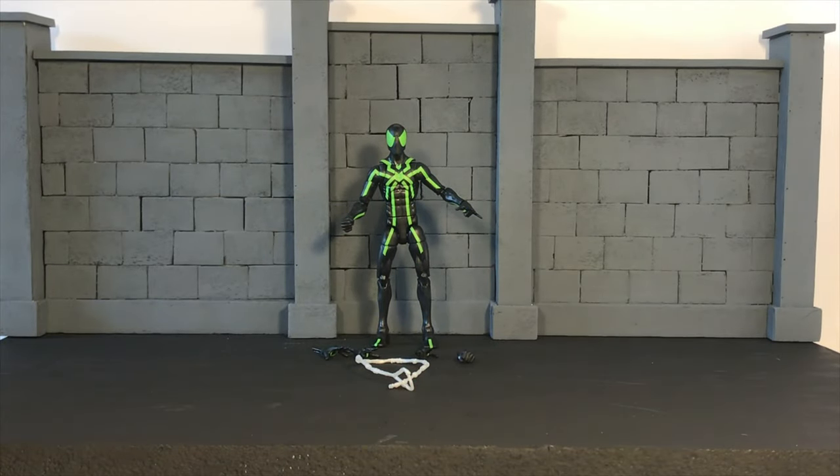Here is Spider-Man out of the packaging, and first and foremost I have to say I really do enjoy this particular Spider-Man suit. I'm really glad to have this one in my collection — he was one of my childhood heroes. Now we have seen this body mold before on the Pizza Spider-Man, the 2099 Spider-Man, and the black suit Spider-Man. I have gone over the articulation of those figures in the past so we're not going to cover that today, but he does have the standard Marvel Legends articulation.